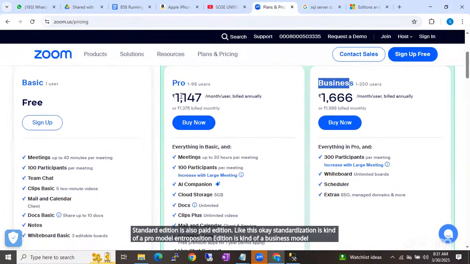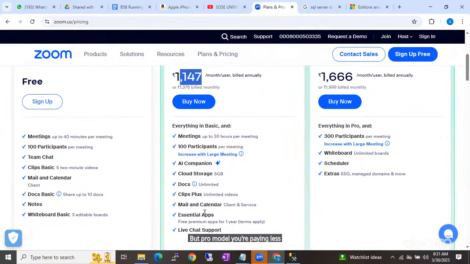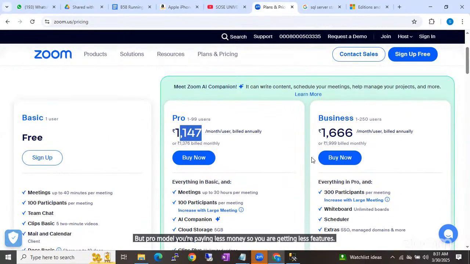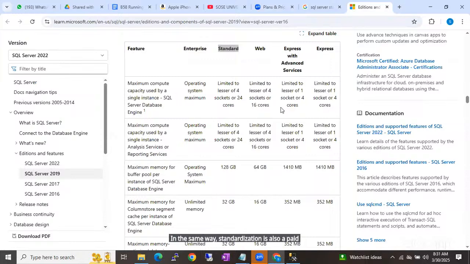Features will be there. You are paying money for both. In the pro model, you are paying money, and in the business model, you are also paying money. But in the pro model, you are paying less money, so you are getting fewer features. In the business model, you are paying more money, so you are getting extra features. In the same way, standard edition is also a paid edition, but there are limitations in terms of memory.